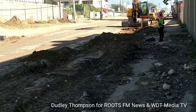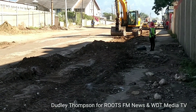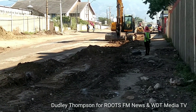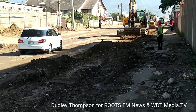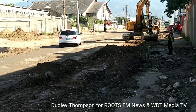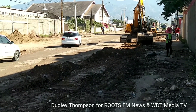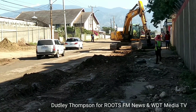As we showed in earlier videos, persons along Robin Road were complaining about lack of water for six weeks in their taps. Now the NWC — the National Water Commission — is doing work here, installing new pipes to connect customers from the main area up into Halfway Tree Road.